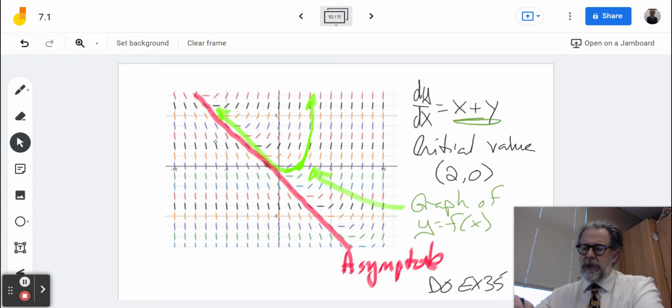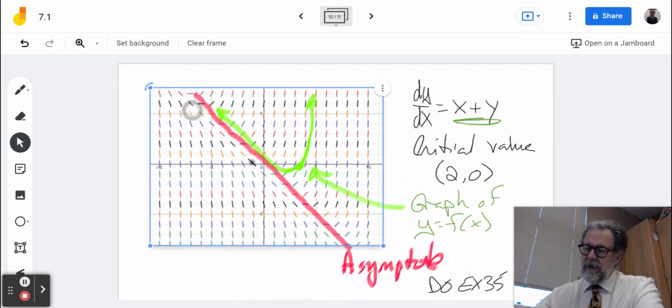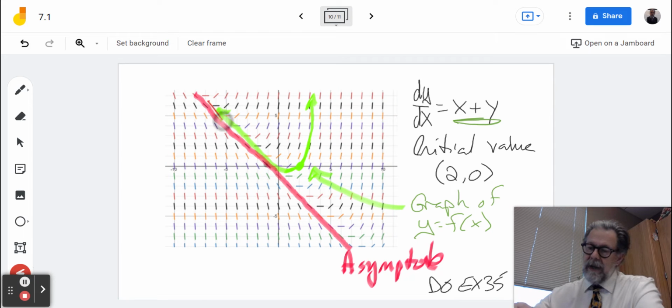In this particular case, we saw this sort of U-shaped, whoops, okay, that's super awkward because it totally wasn't what I intended to do. What I intended to do is this. We saw that this curve would be in this sort of U shape. Now, looking over here, we see a completely different curve, but nothing over here will match that initial condition of (2, 0), where we need to be at that point at some time. So this right here doesn't meet my initial condition, but that U shape there does.